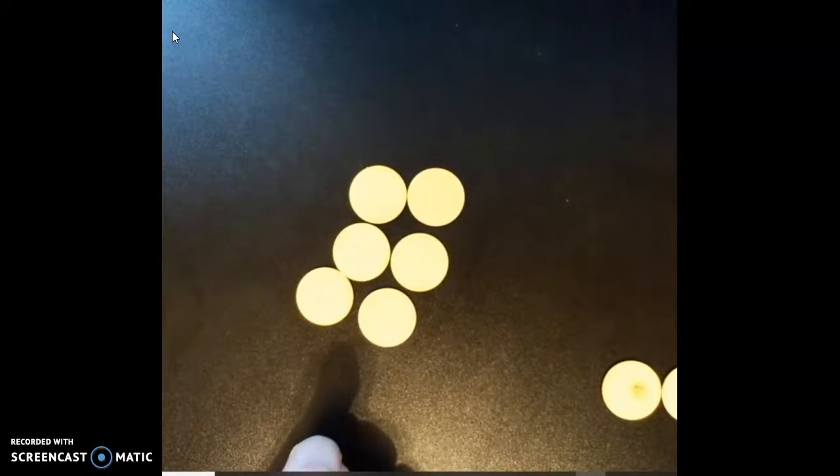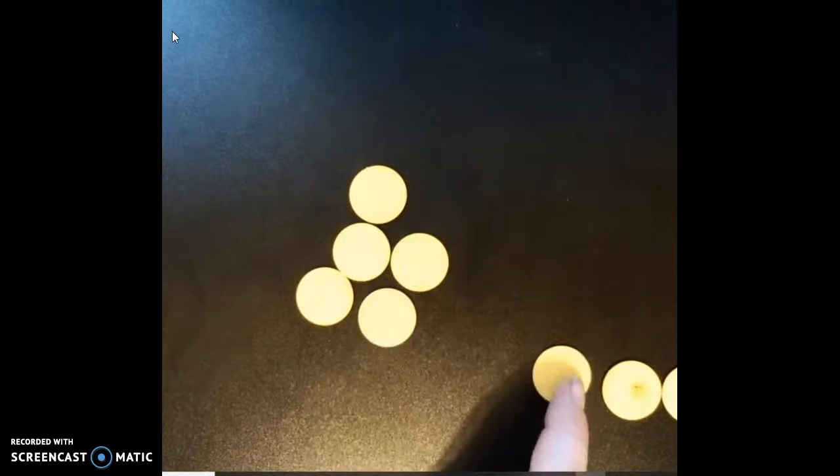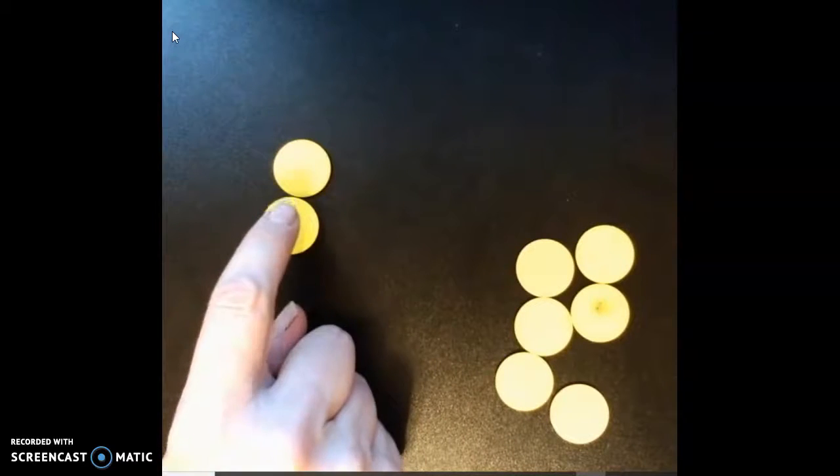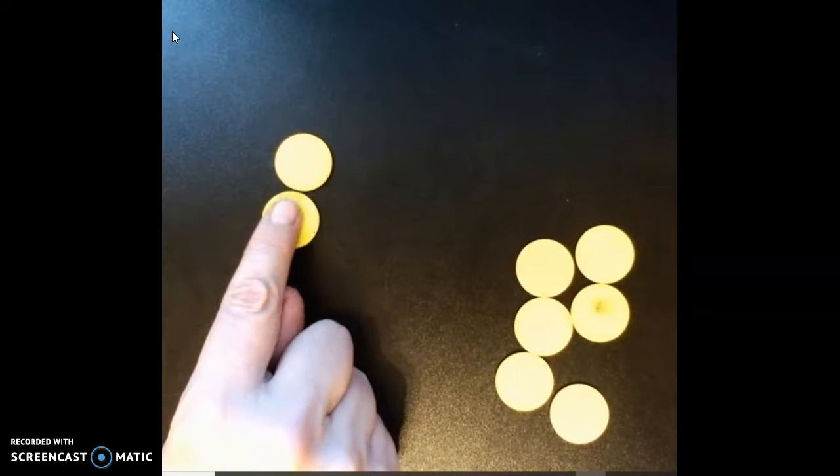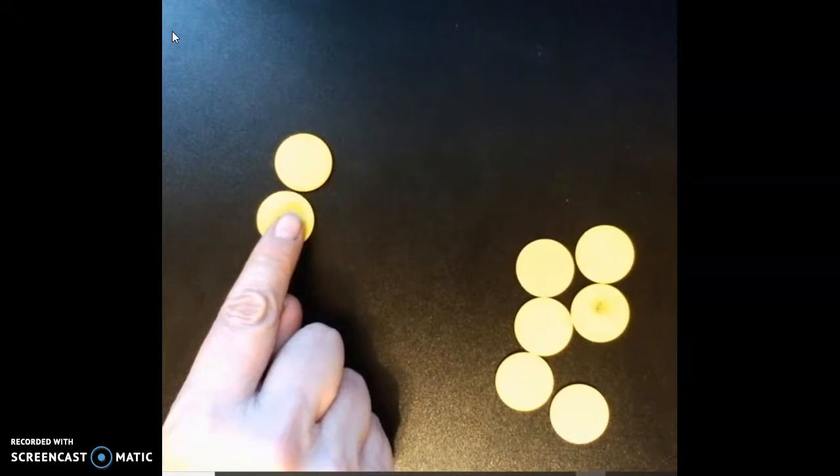They're going to be like, oh, I still don't get 2. So they're going to take another one away and count. Another one away and count. Another one away and count. And another one away and count. Finally, they're going to have 2 cookies left, and they're going to be like 1, 2, and they're going to touch and count, and they're going to be like, oh, good, I got it right.